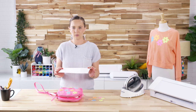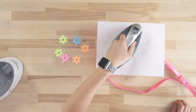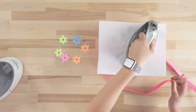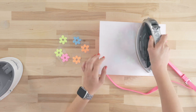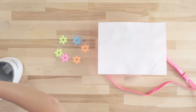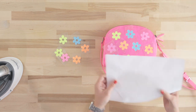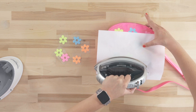I'm just going to lay a piece of regular paper on top of this, just to not burn my bag. Now I'm going to take my iron and press down firmly and just hold it for a few seconds. You'll be able to find your exact heat transfer directions on the label of the heat transfer that you purchased. This is more just a preliminary press to get them to stick, so I can take off the paper and see where we need to press a little bit more. It does get pretty hot, so just be cautious. Now I'm just going to see where we're at — things are starting to stick, especially in the middle. I'm going to do the bottom portion a little more, and since it's curved I'll round over the bottom portion to hit it from all sides.